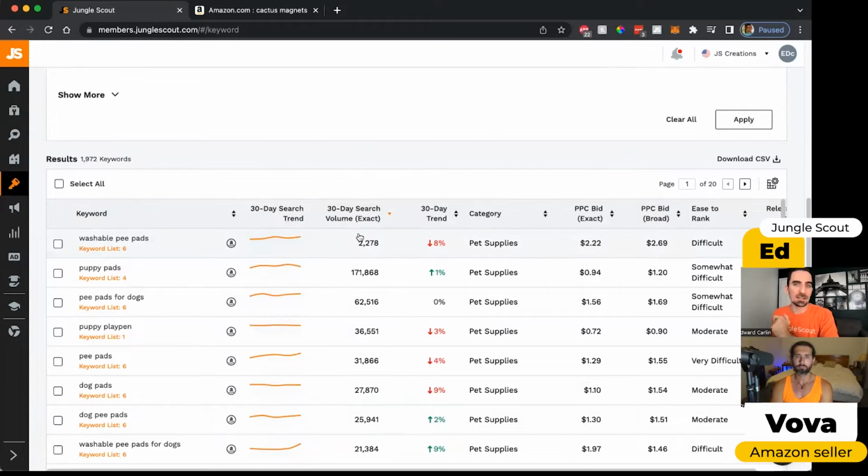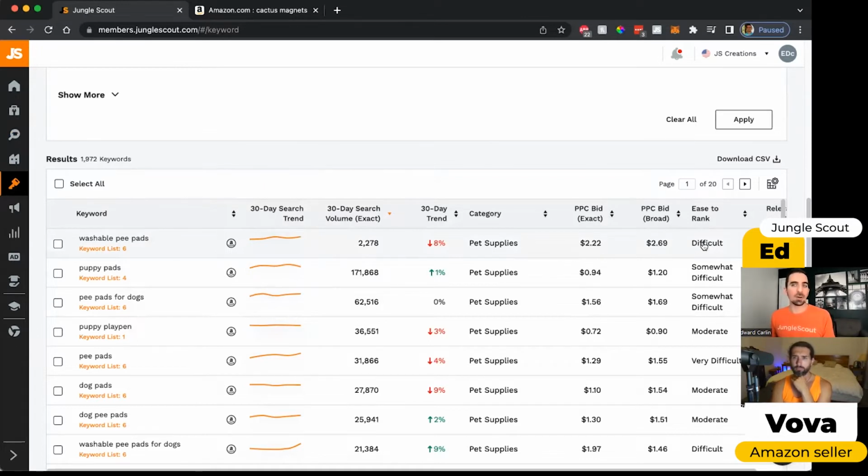This little line will show you the trend, whether the volume of this search is going up or down in the last 30 days. When we talk about exact searches, we're talking about, did somebody type in this phrase exactly as it appears here, down to using an S on the end of it, and it's in this order. When we talk about a broad search, we're talking about using some of these keywords, but they might be in a different order. Maybe they've inserted another word in the middle of the phrase. Those are two different kinds of searches on Amazon, and that's important when you want to run pay-per-click advertising campaigns, because the way you bid on those campaigns will differ.